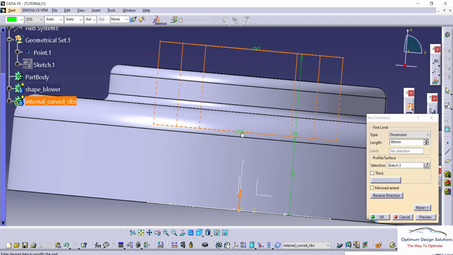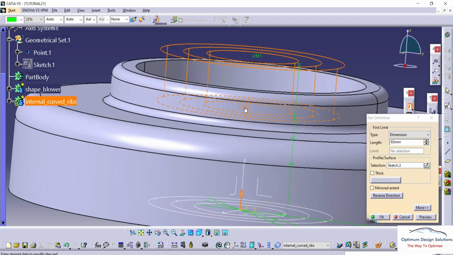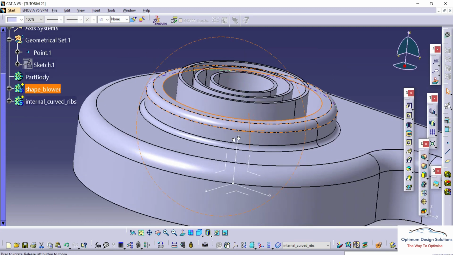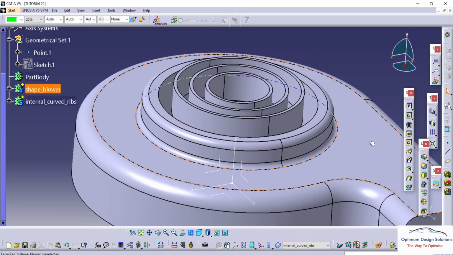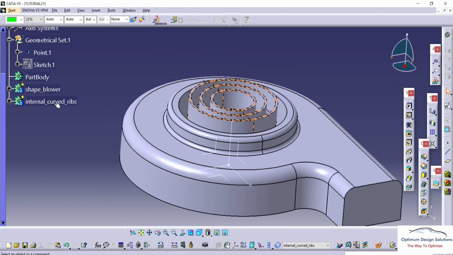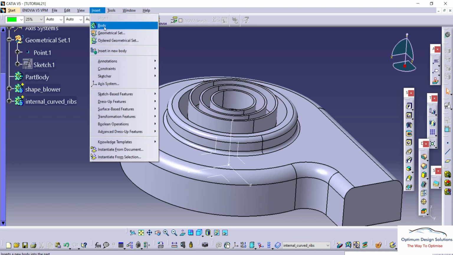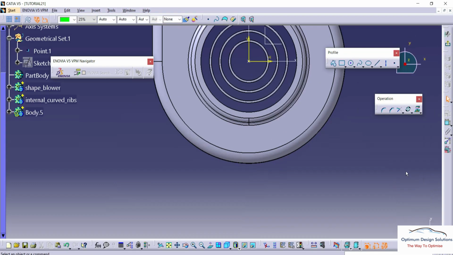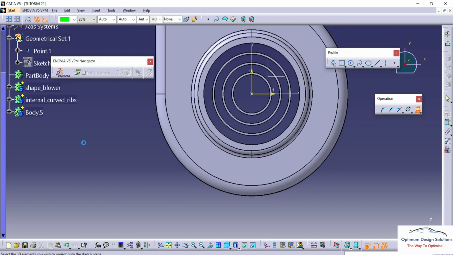So we know that the central ribs are at the top side, so we'll move the dimensions as per our requirement, or we'll set the limits of the pad. Here is okay. So this is the 2 mm neutral fiber. So now we'll add that connecting rib. Definitely we are adding the ribs, but that should be connected with the surrounding wall of that particular cover. So this connecting rib is most important.